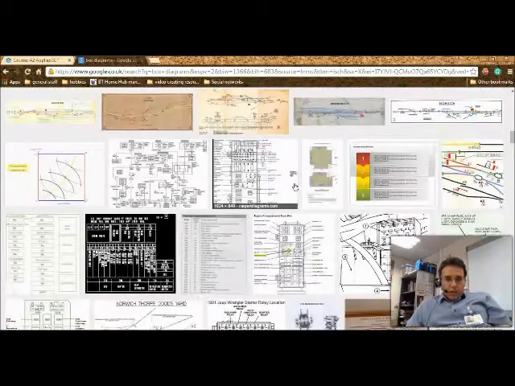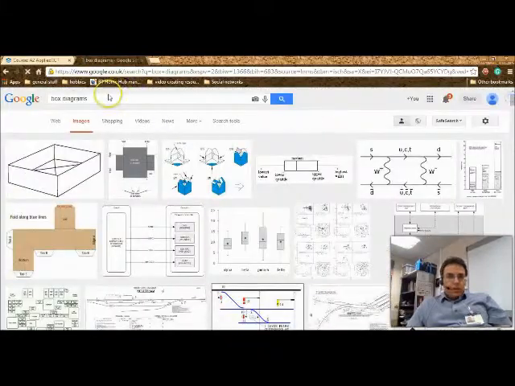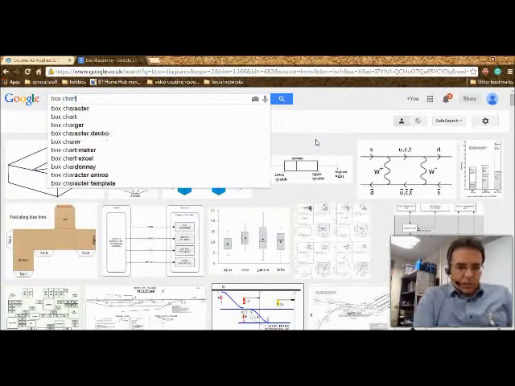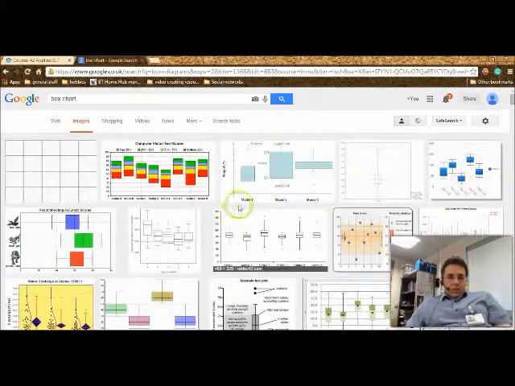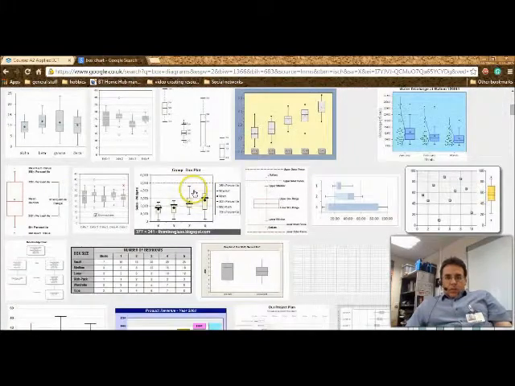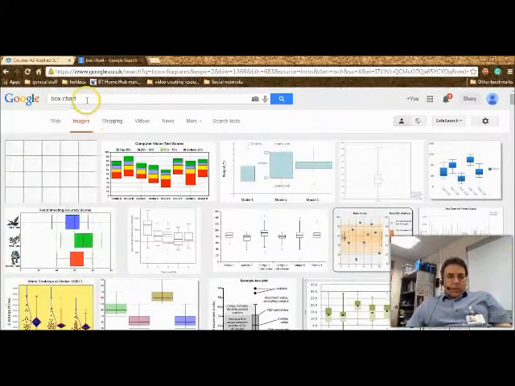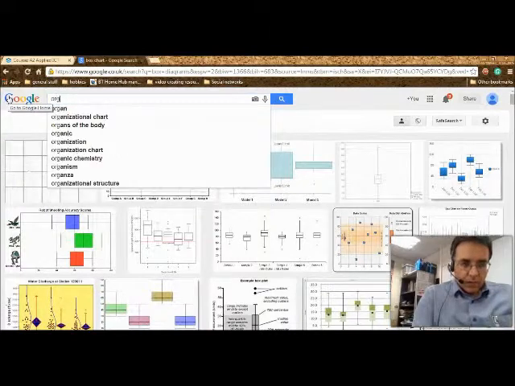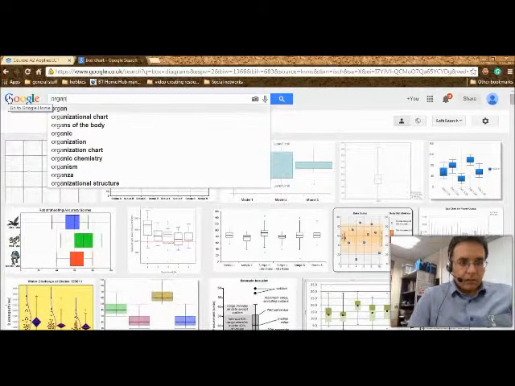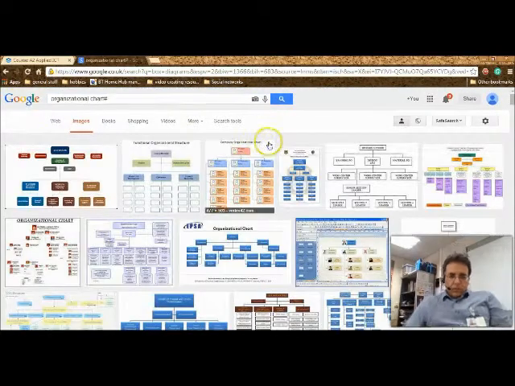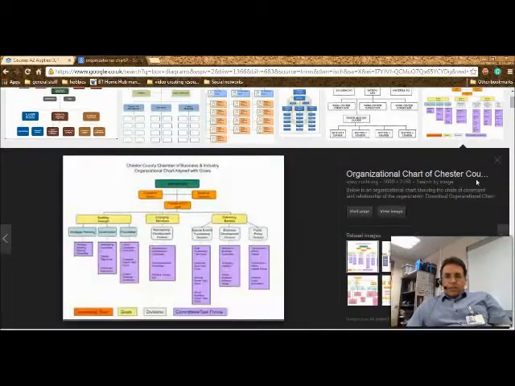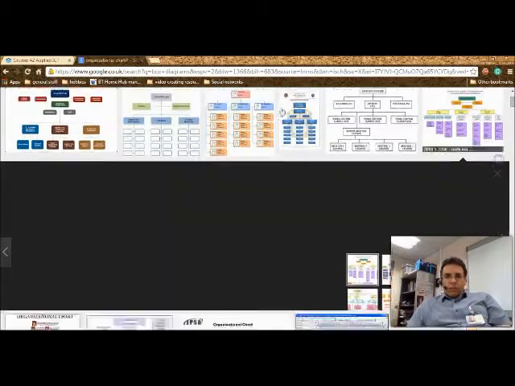See if we can find another one. Let's have a look at box chart. Organization chart. These sorts of things. Yeah, that's really what we're sort of looking for.